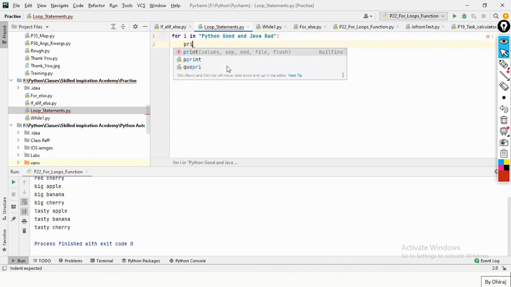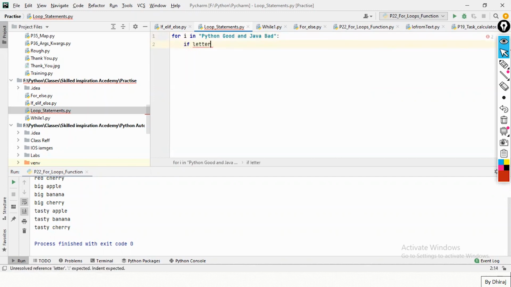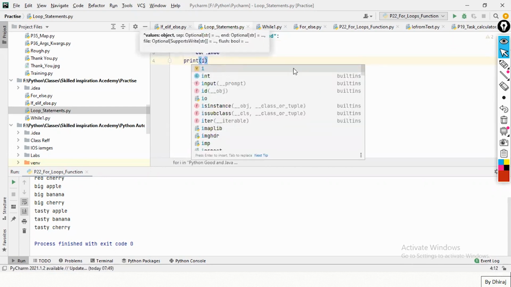Here I'll write print, or no, I'll not write print yet. If, let's say, I is equal to, suppose, O, right? I'm getting an indentation error. It means I should not write the if over here. I'm writing inside the if. So to make sure about it, continue. And outside this, I'm just writing I.